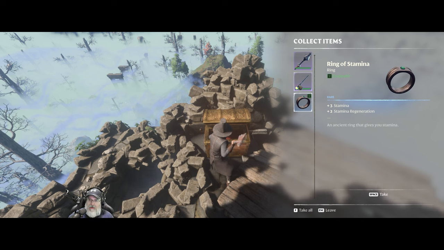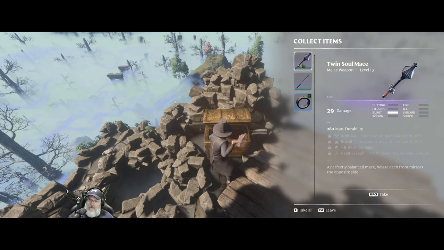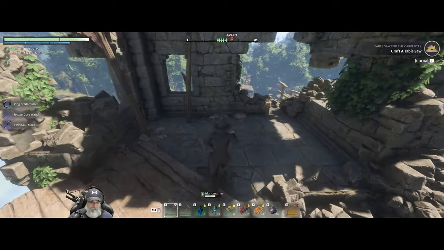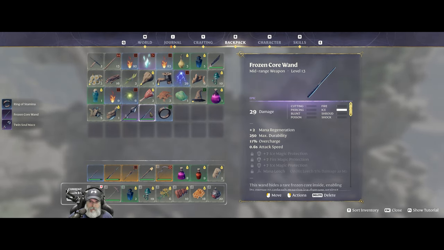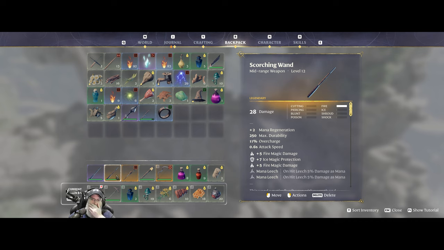Okay, I got Ring of Stamina, Frozen Core Wand, which I'm going to take if you guys don't mind. And there's a Twin Soul Mace, level 13, 29 damage. I'm going to take all this and I'll distribute it. Does anybody want a level 13, damage 29, Infernal Wand? Why don't we just take it home and figure it out? What class is it? A legendary, epic? Uncommon. No, I got a legendary 28 damage.